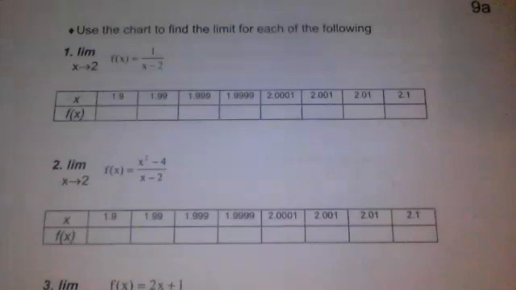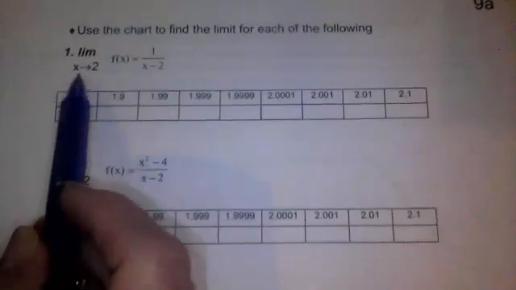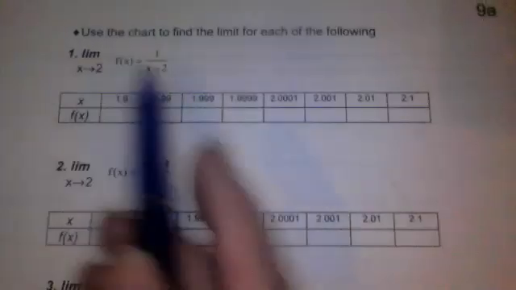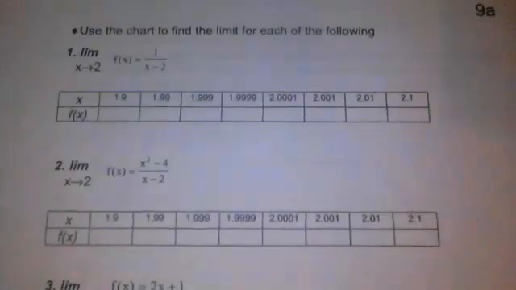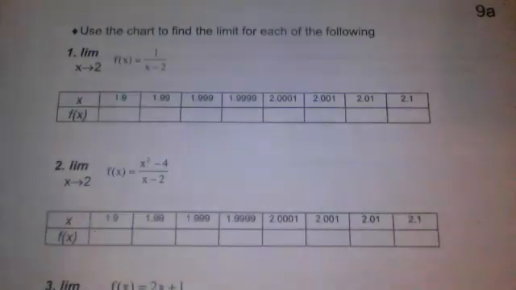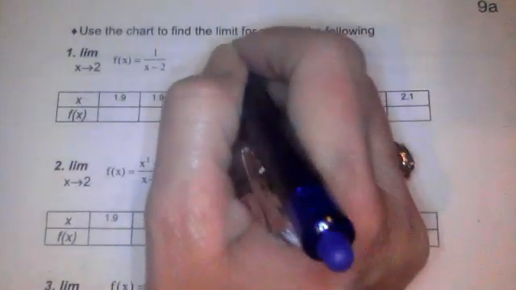All right, so the front of the page was talking about limits and whether they existed when we were looking at a graph, and that makes it a little easier. But if I am asked about the limits as x approaches some value for a function that's given by an equation instead of a graph, then the importance of knowing what that graph looks like is increased. It's kind of what I was talking about when we were reviewing the other day. If I know what this graph looks like, then I probably could get a really good idea pretty quickly of what's happening. So let's talk about this graph real quick before we fill in our chart.